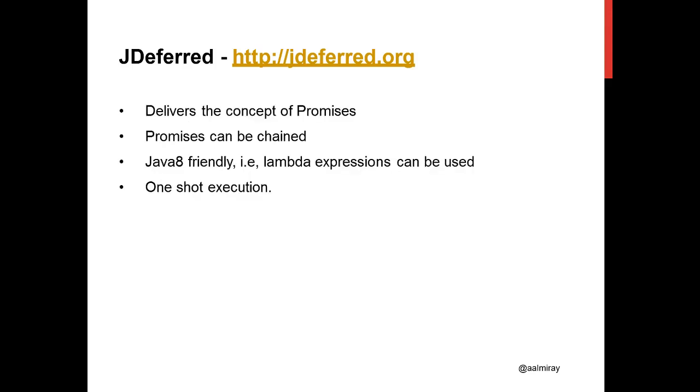What I like about JDefer is that it definitely gives you the concept of promises much closer to what you find on other platforms. It's Java 8 friendly. You can use lambda expressions. You can use Groovy functions. You can use Scala functions. I think you might even want to use Kotlin functions with this.